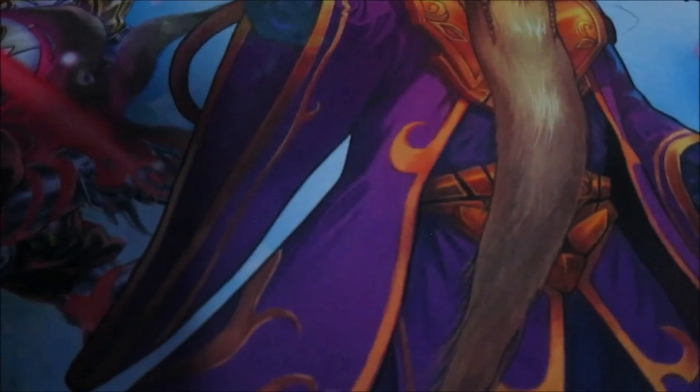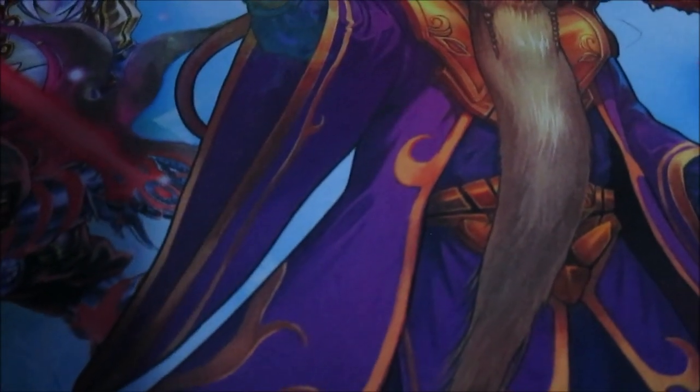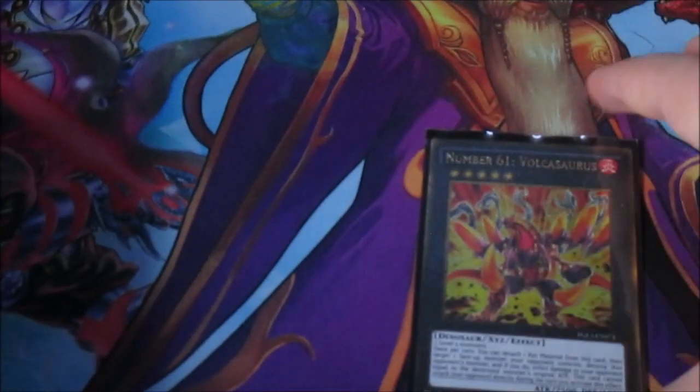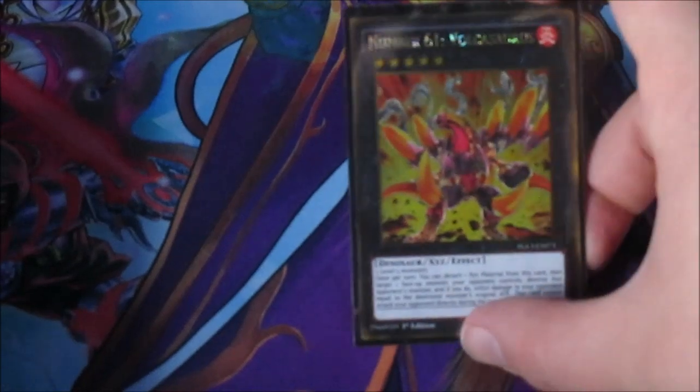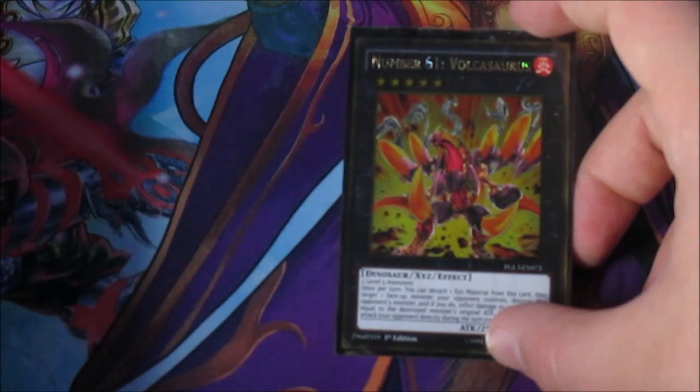Thank you very much. This is for the 5 in case if I wanted to do it with Meddrot or Boars or Black Lonson or whatever. Is number 61 Volcasaurus. There might be probably other better ones. Like I could probably use, what's his name?